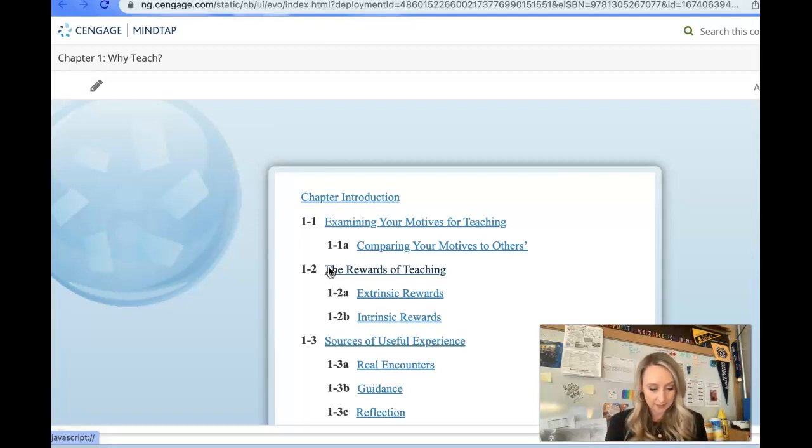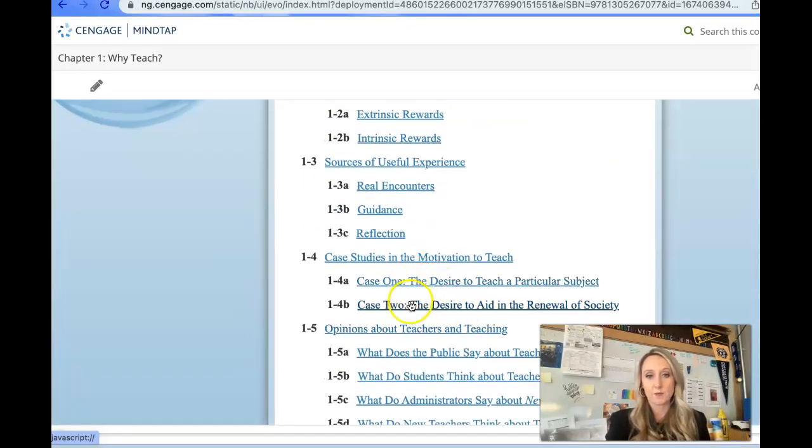There's going to be case studies within the chapter at all times. They are important to read. They kind of make you think. This one is case studies about motivation to teach. So there's 2 different case studies, and they're teachers going through the experiences. It's a narrative of their experiences, and then there's pause and reflect questions. So I also suggest that you go through those case studies, case study 1 and case study 2, and just kind of give you some real world experiences to think about without actually being able to be in the classroom.